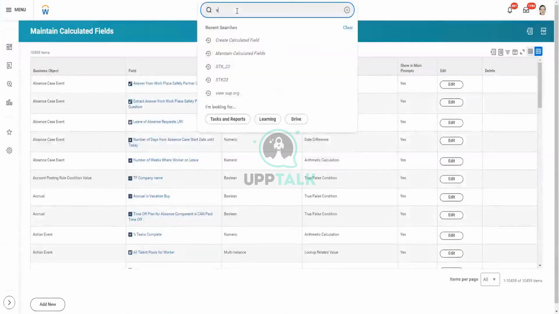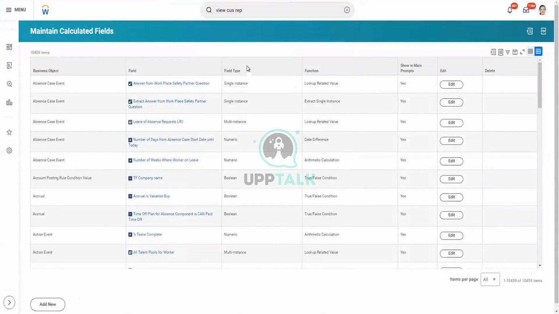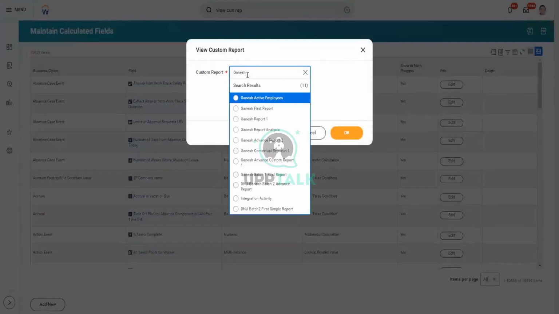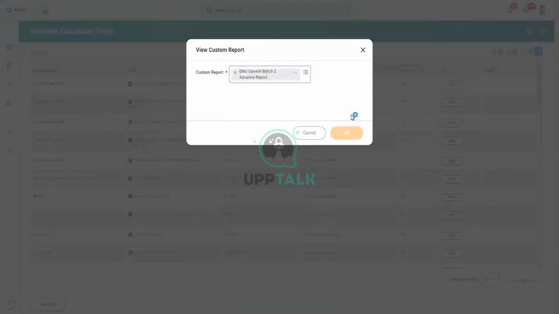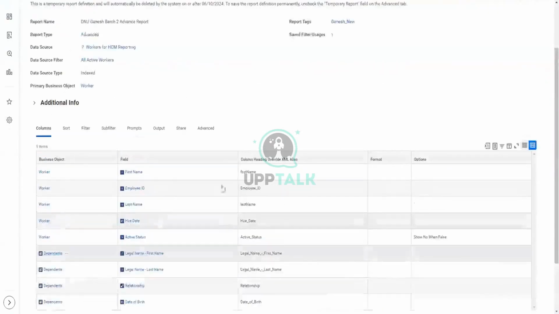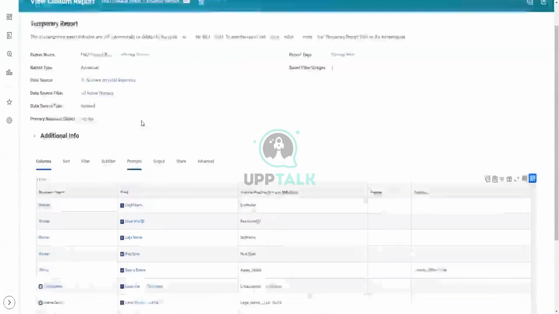Now let me open one of my custom reports. In this custom report, we have built on the worker business object, with fields on the dependents business object.